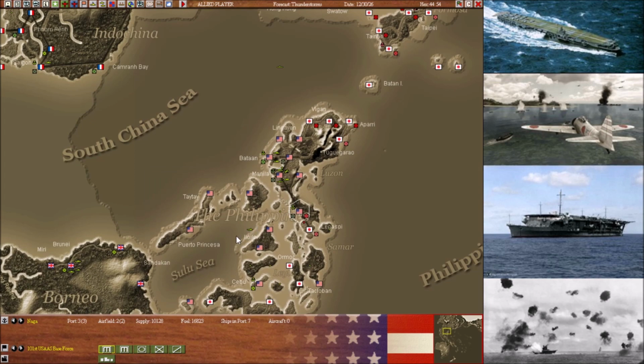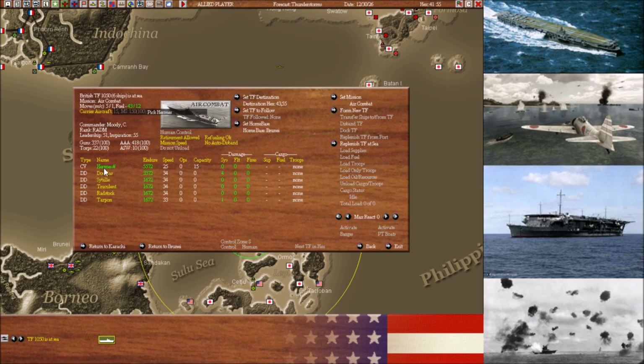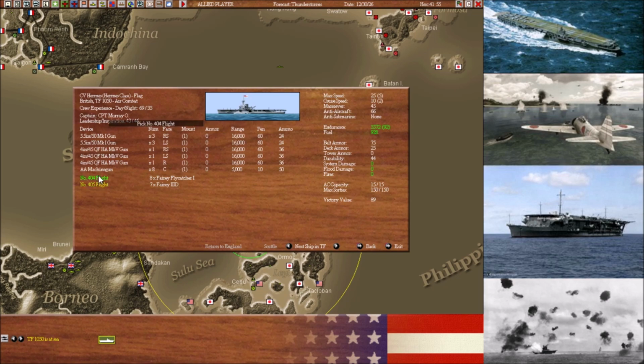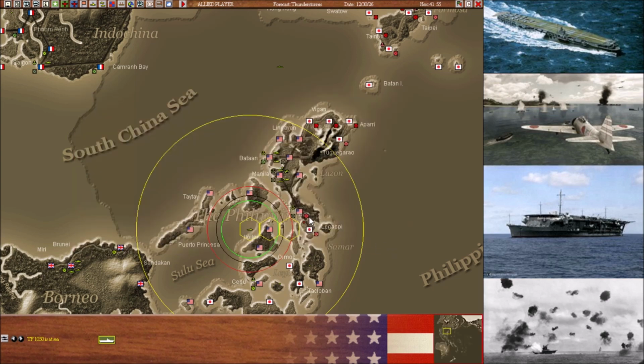I've got a British aircraft task force coming over here. Carrier task force. It's the Hermes. And she has got fighters on it, plus these are level bombers. Maybe that's where I got confused. They're coming over here. I just switched. Oh, I have switched it over already. Thankfully, they're going to hopefully bomb this group here.